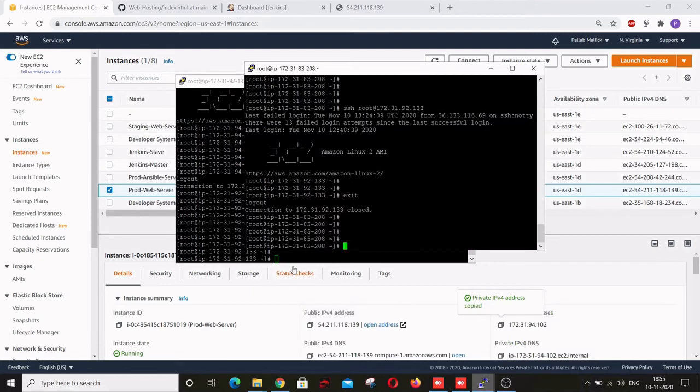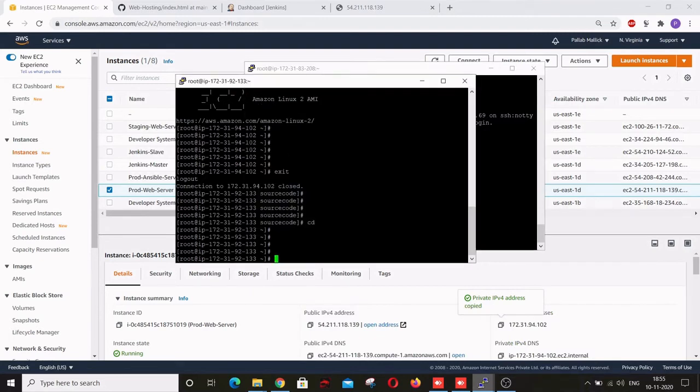Now with the help of these shared keys we can access Ansible server from Jenkins servers, and similarly web server from Ansible server. So these keys are actually the key for access.